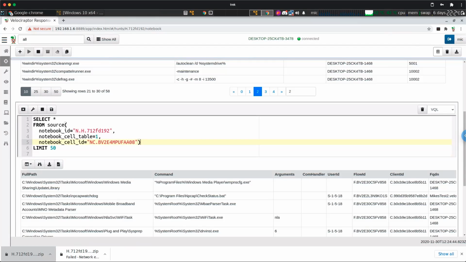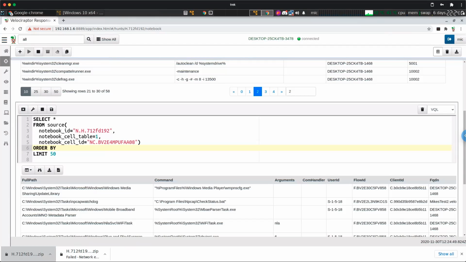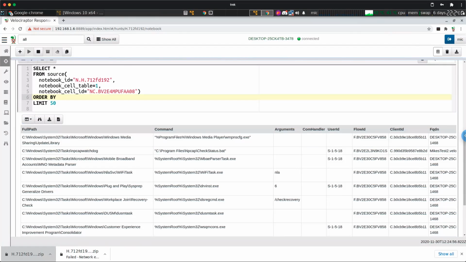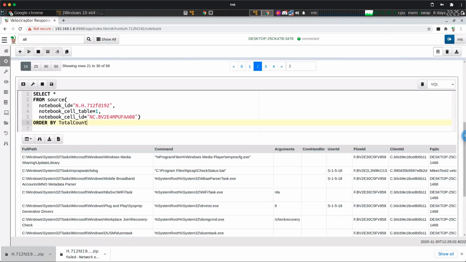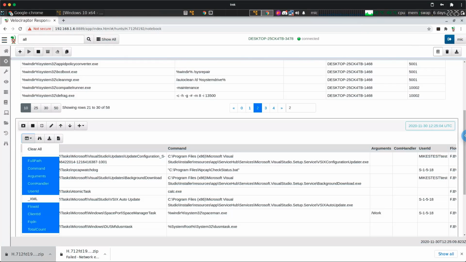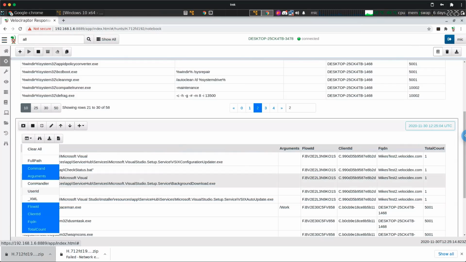Now I can simply do order by, and look at the column, which is going to be called total count. This is a very quick query because it's just looking at 58 rows, and it's going to order it. Let me hide some of the less interesting fields so I can see the total count. Here it is.